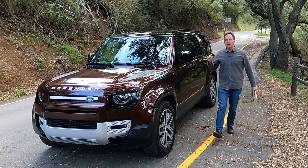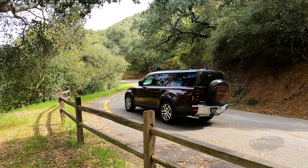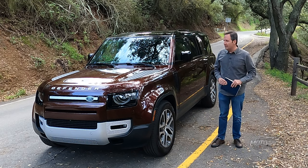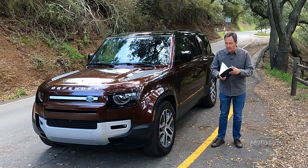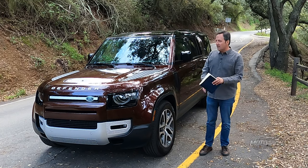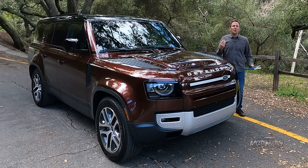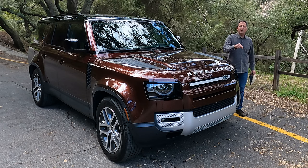It is indeed that time again to play the Absences Game, with today's contestant the longest Defender on offer — the Defender 130 — for a base price of $78,300. That brings about an obvious question: how much is the cheapest Defender, meaning the shortest one? That's a little over $50,000. This one being the SE, it's not really the cheapest 130 on offer — that would be $68,000. Then we have this stunning color of Sedona Red, a burgundy, which we do not have to pay extra for. Then there's the Advanced Off-Road Capability Package — terrain response and some other bits that enhance the off-roading. It's an almost $80,000 Land Rover, so where do you get off charging me an extra $750 to make it more off-road? Anyway, fix that.